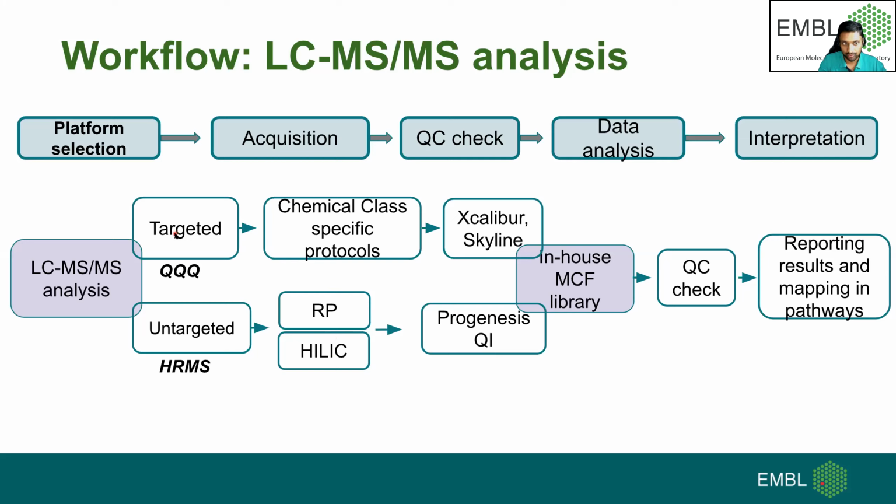So once you have the data, then the big challenge is, for the targeted approach, you don't need to worry about metabolite identification because you already have a set method for that. But in untargeted, you detect thousands of peaks and thousands of ions, and then you need really good annotation. So we have our own in-house library, which I'll explain to you. And then this is the most critical and time-consuming step to really have a quality annotation or identification of the metabolites. And the data analysis takes like tenfold more time than actual instrumental analysis. So it's a bottleneck and critical step in the metabolomic analysis, and still an unsolved problem in the metabolomics community.